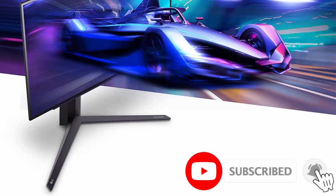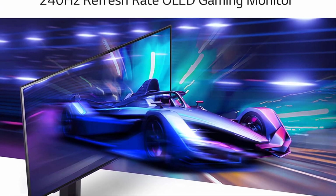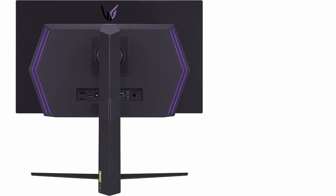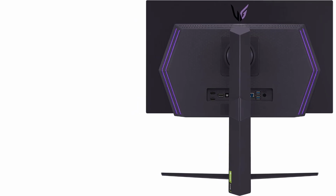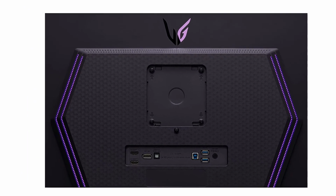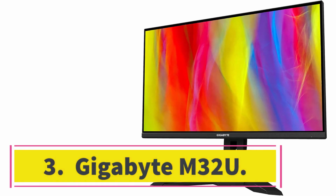While the LG also has a smaller screen than the Dell because it has a 16:9 aspect ratio, it has a higher 240 Hz refresh rate that's ideal for competitive gaming at high frame rates. Besides the differences with the Dell, it's still a fantastic gaming monitor. It has a fast response time with high frame rate signals, but there's some overshoot that causes inverse ghosting when you play games at a low frame rate. It has low input lag for a responsive feel, and it has FreeSync VRR support with G-Sync compatibility to reduce screen tearing.